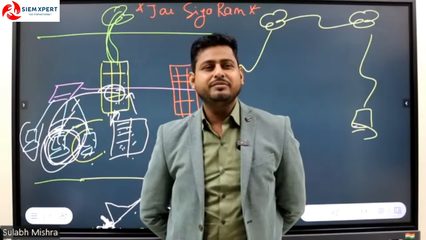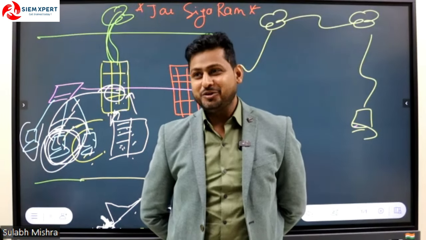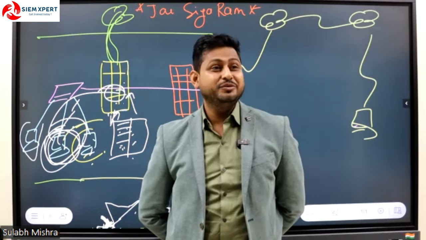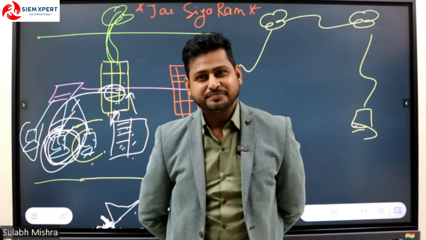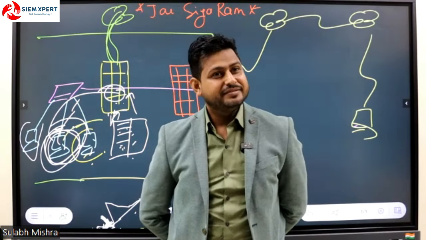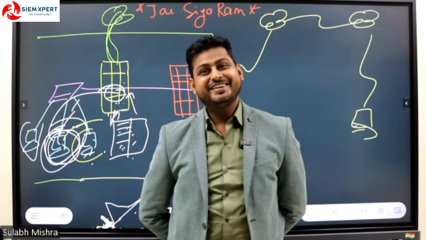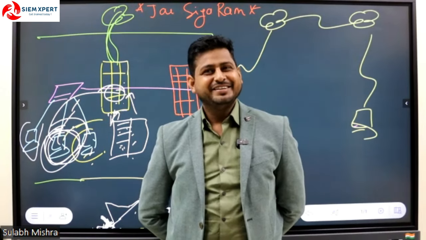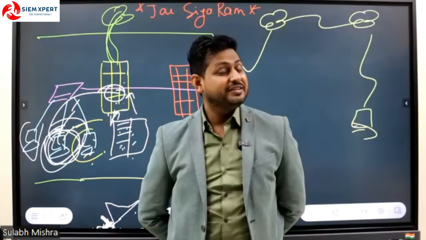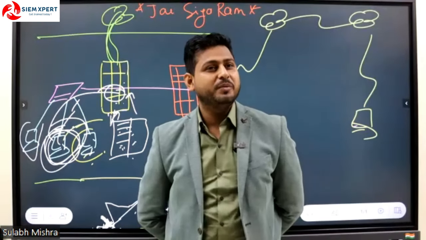Then you see some ad saying job guarantee. This is how they are checking the job guarantee. A lot of people have been checked out, sir. That is what happens. They get cleared, and once they are in production, they don't know the core knowledge, and they get caught. That is the reason they're running ads, 100% job guarantee. That is how they're giving a job guarantee.